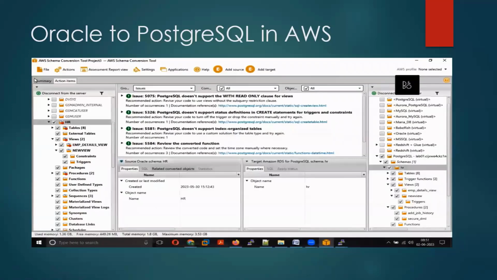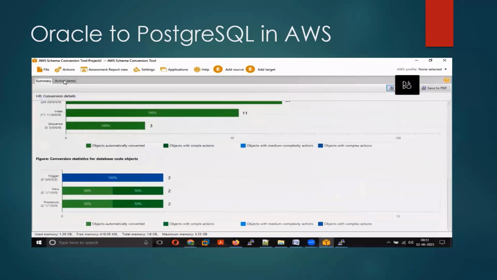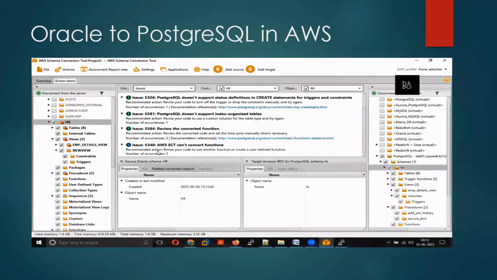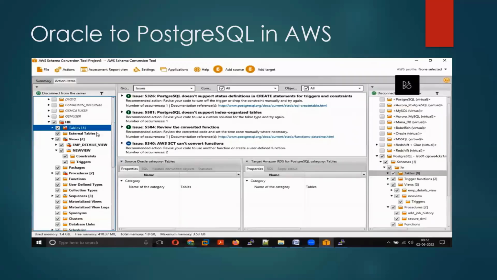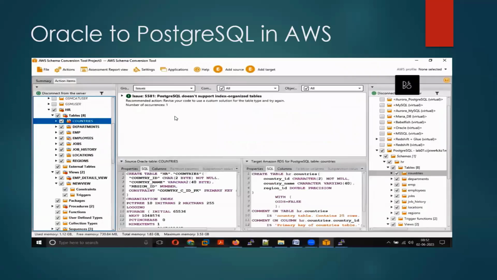This is again an excerpt from my previous discussions, where we have discussed Oracle to Postgres migration using Amazon Schema Conversion Tool and DMS. Here you can see that there are a couple of issues that we faced while the migration was going on. We'll discuss briefly the issues that we generally face during migration, and we'll understand how we have to sit with the developer to solve all those issues.